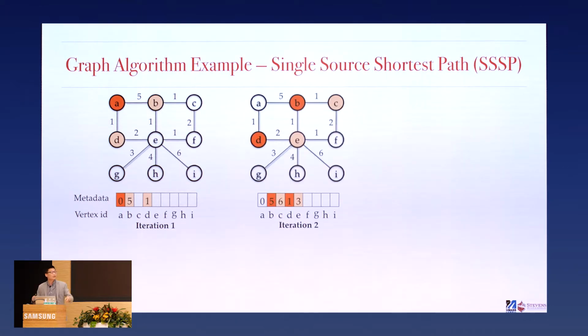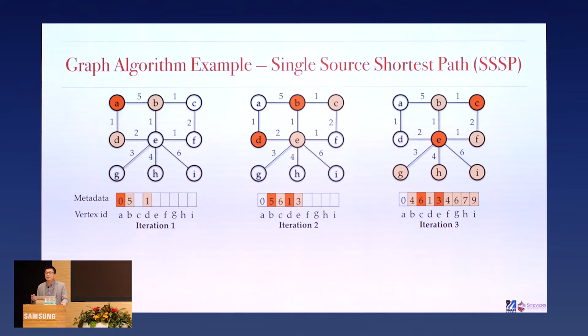You keep going. Here, the darker brown is the current active vertex, and the slightly lighter brown is the just-updated vertex, which is going to be active in the next iteration. When you proceed to the next iteration, you work on B and D, and you check the distances of B and C, updating them in the metadata array. You keep going until there's no update appearing. You can either use Dijkstra's algorithm, which has no parallelism because you only work on one vertex at a time, the one with the shortest distance right now, or you can use BFS.